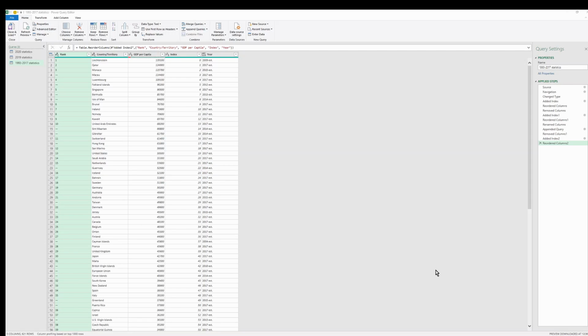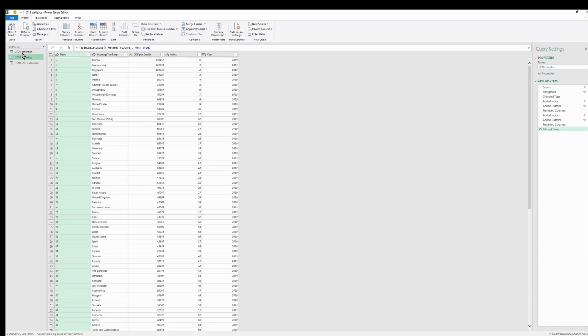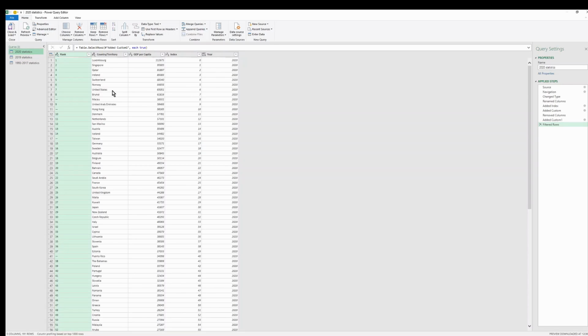Before we do it, we need to make sure that all the tables you want to append have the same structure. This one has four columns with these names. Let's go to the next one, and the next. They all have the same names. This is because I changed the column name to represent GDP per capita, so the original name has been adjusted.